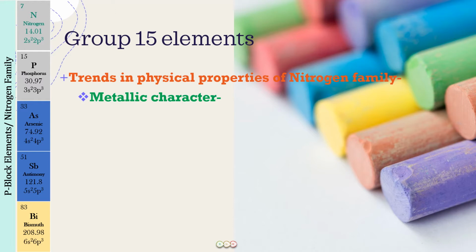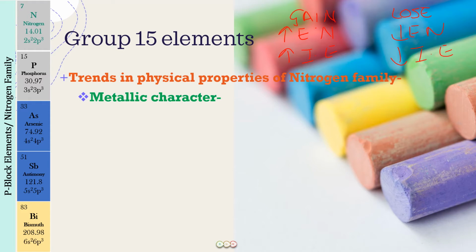All right. And when the elements have a tendency to gain electrons, what does that mean? The elements will have high electronegativity values, right? And they will have high ionization enthalpies. And when I say that the elements have a tendency to lose electrons, they are going to have low electronegativity values and low ionization enthalpy values.